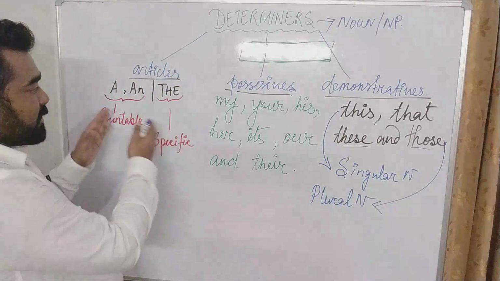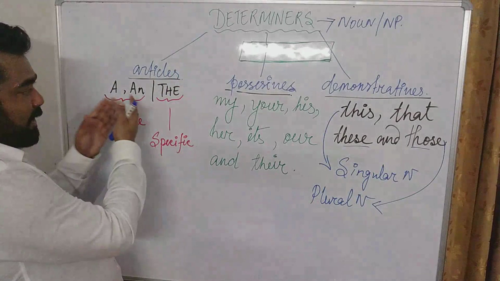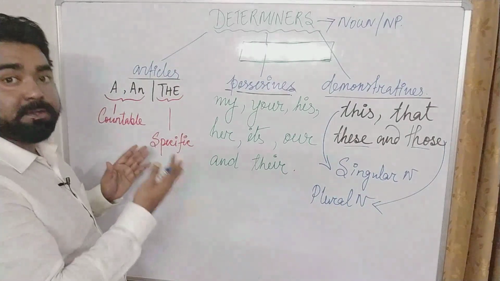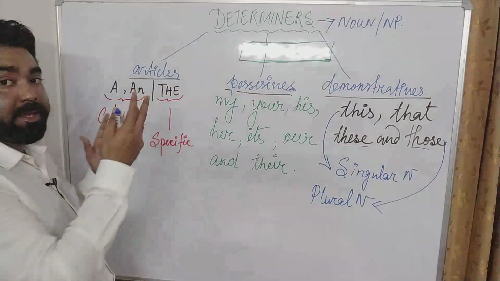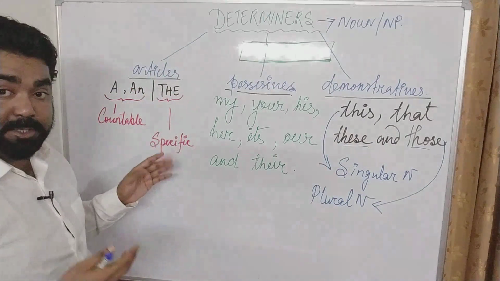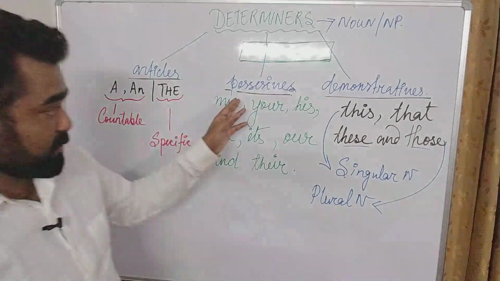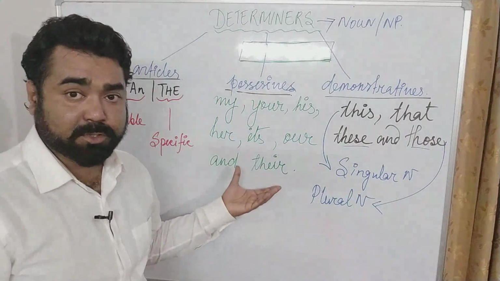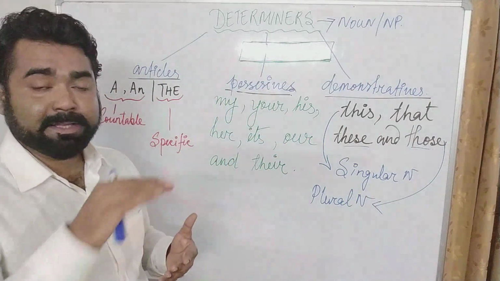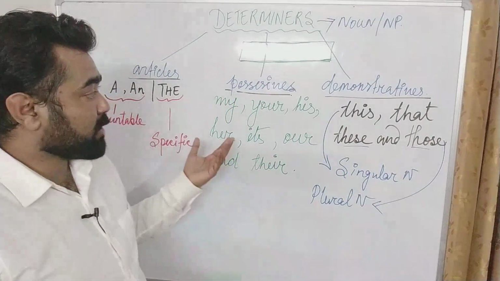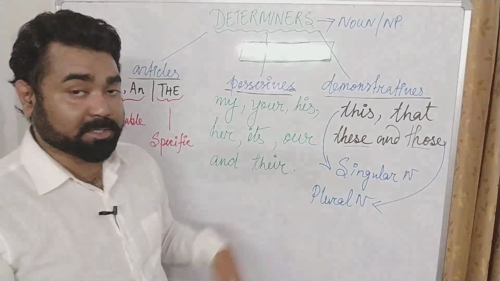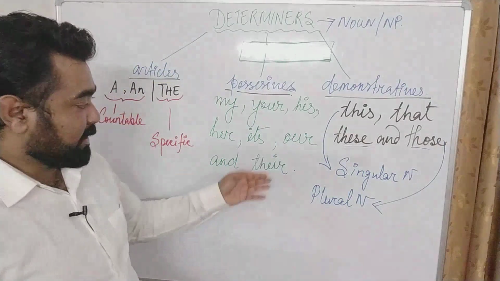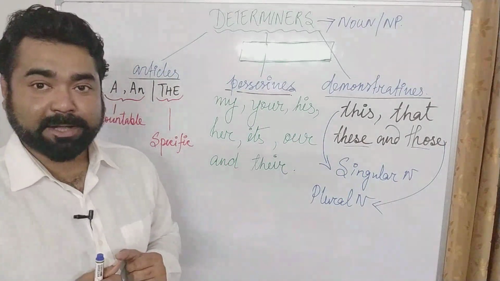So if it is an article, what are the options I have? I have a, an, and the. Then again I can look at whether the noun is countable or not. If it is countable, I have to choose between a or an. If the noun is specific, then I can use the. Then we can show possession. Sometimes you might get confused using possessives, because there might be a sentence, dash house is empty. So you can fill in my house is empty, your house is empty, his house is empty, her house is empty, our house is empty, their house is empty. So all of them are kind of correct.